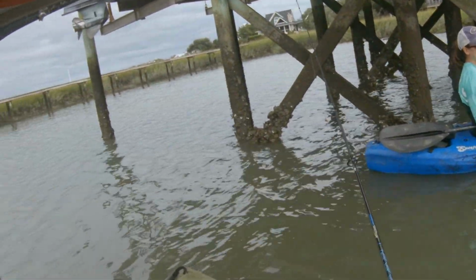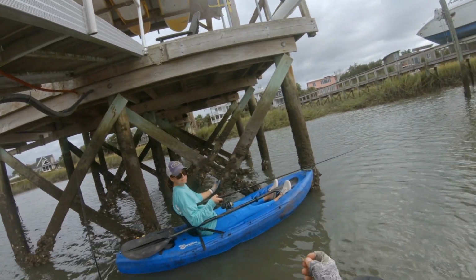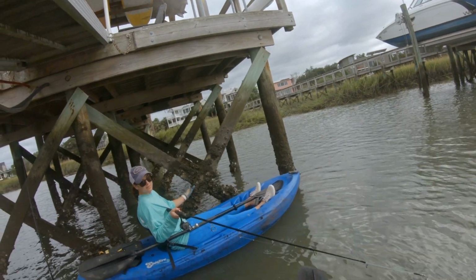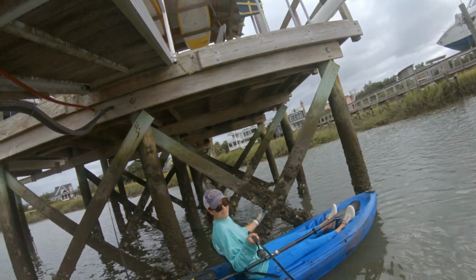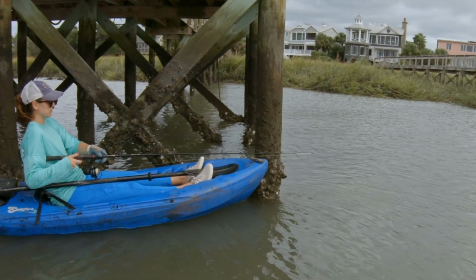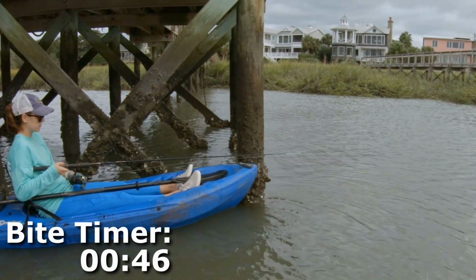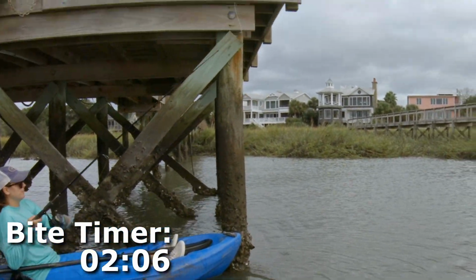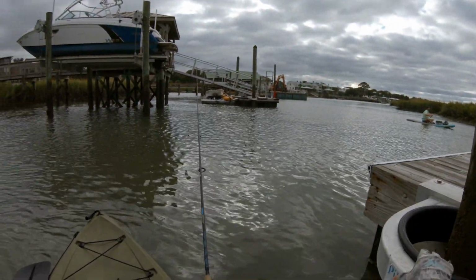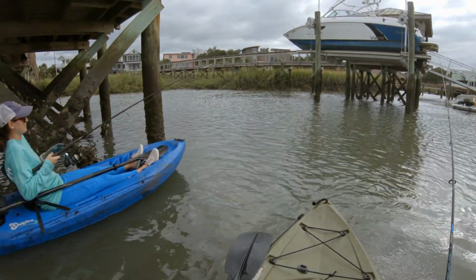Oh! I don't think you got a great hook set on him, so he might bite again. Here, we'll try again. And it'll probably happen quicker. They get fired up. Yeah, keep going. Yeah, you're not on the bottom. I can see the... Yeah, there you go. Now you are. Oh, lift up, lift up. Oh. Yeah. I saw your line go. Yep. Yeah, the second you hit the bottom, he was ready. Yep.